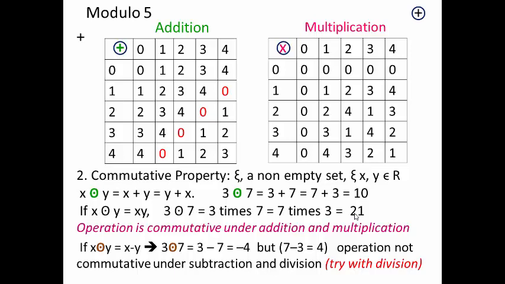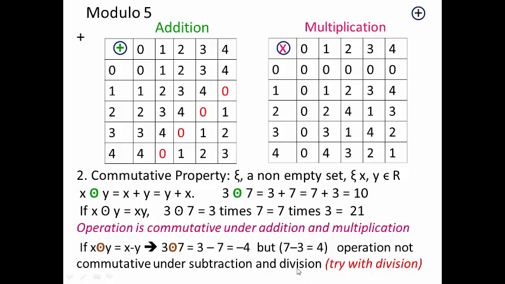So if I have 3 minus 7 and I have 7 minus 3, if they are the same, no worry, you can go ahead. That means it is commutative. But in this case, you see 7 minus 3 is not the same thing as 3 minus 7, so the property is not commutative. So I believe I want to make you understand better.